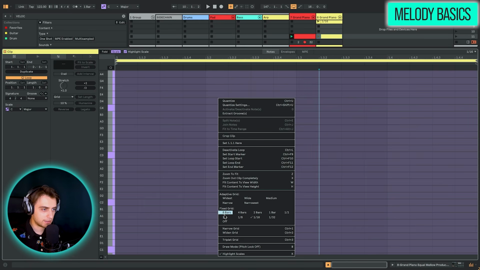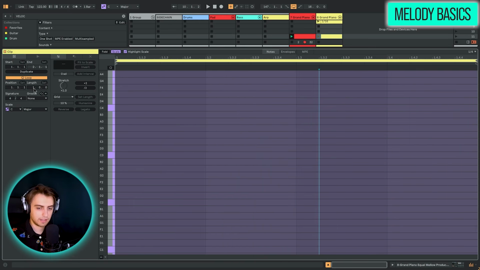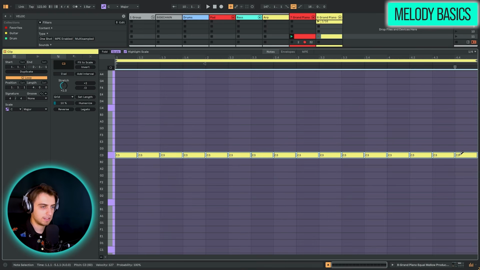First of all, let's set it to quarter notes here, and we can also make the loop a bit longer. Maybe let's not go into 8, maybe let's set it to 4. So what I'm doing is just clicking this one and pressing the up and down arrow until I get 4. So the simplest melody would be maybe just playing the C note, because this note is going to fit with everything here. So we could play just the C note.